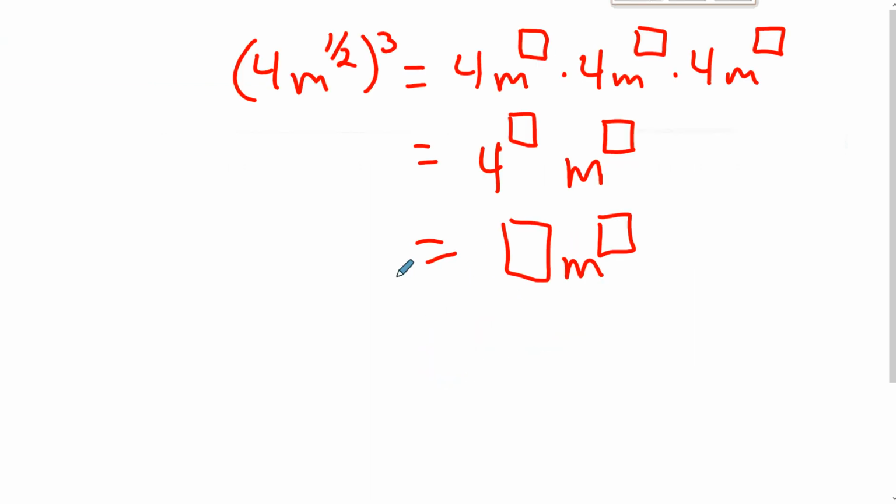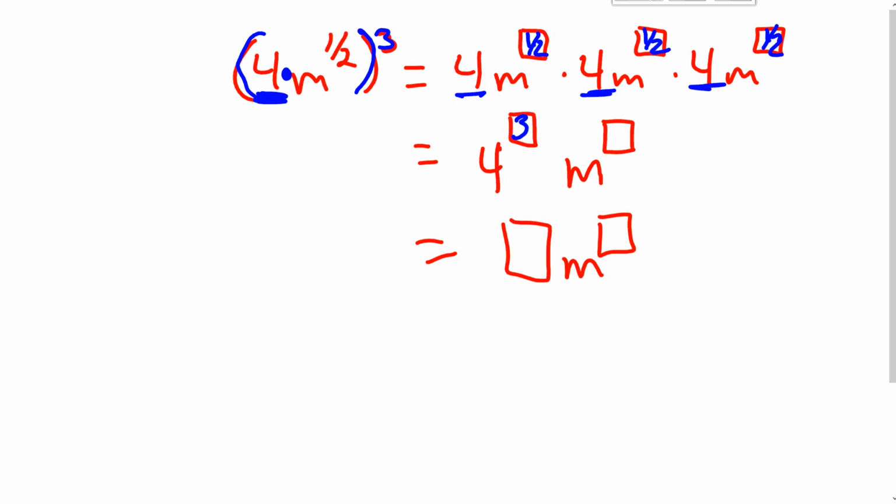Okay, so here's a little thrown in one. So this kind of expanded, right? So now when I have a constant out here, so this is multiplication in between here, and this whole thing is being raised to an exponent. Okay, so remember exponents means there's multiple of them, so I have 4m to the 1/2. I have 3 of them. That's what the cube means, right? That means I have 3 of these. Well, just like we done a couple days ago, whenever we have these coefficients, multiples of them, I have 4 of them, right? So instead of writing 4 times 4 times 4, I can write 4 to the 3rd.